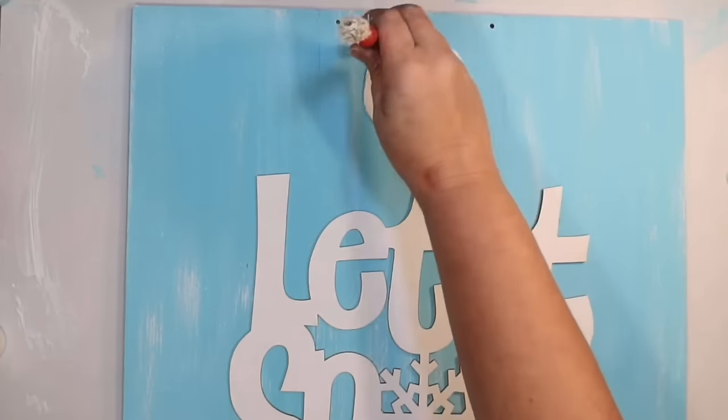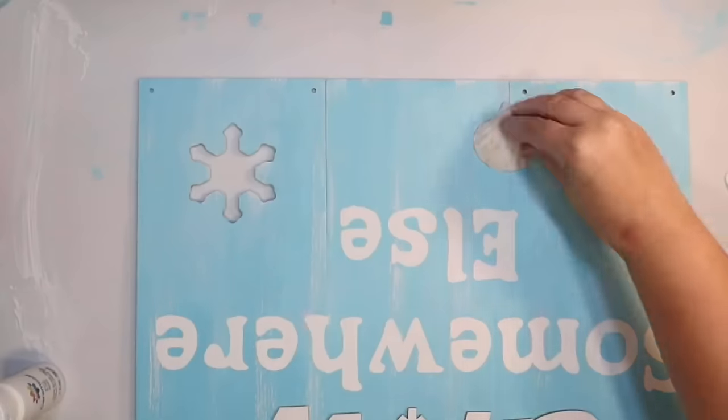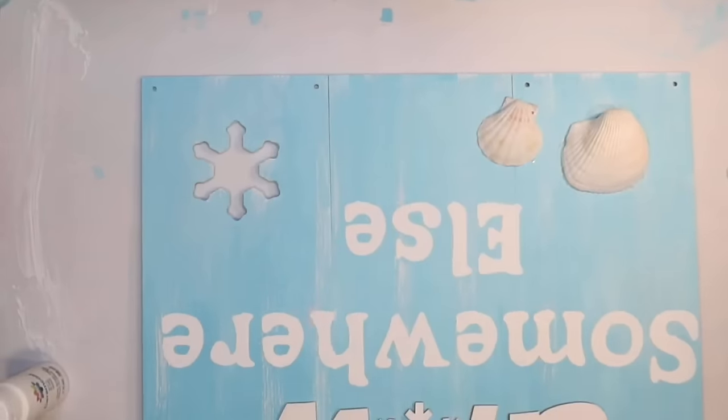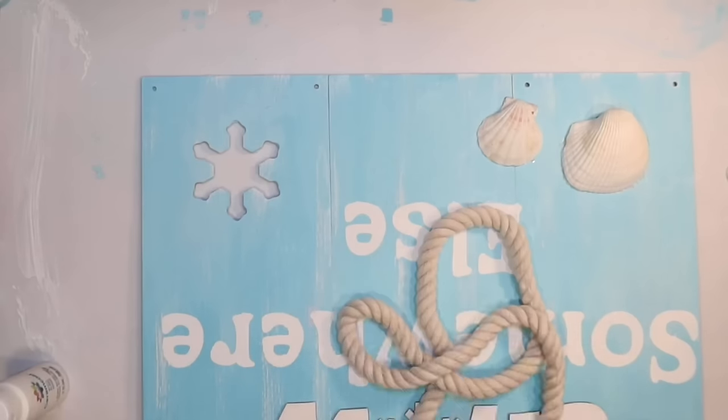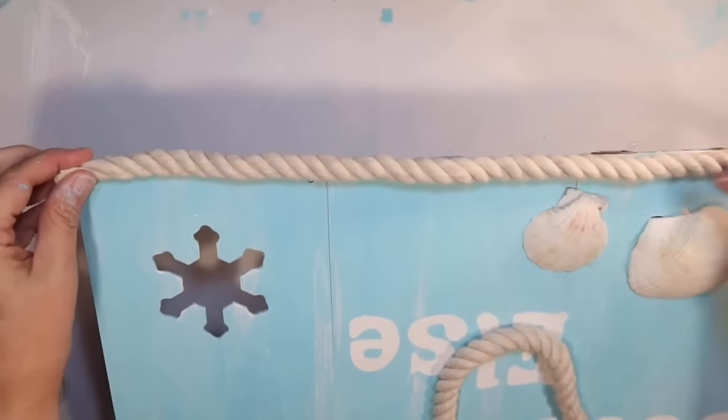It looks so beautiful. And then I'm covering the top pumpkin with the sand dollar you saw there. And then I thought maybe another seashell down here at the bottom would be cute too. Just gluing that on. Now I wanted to frame it because, you know, it's a thin Dollar Tree sign. I didn't want it to look thin. I wanted it to look framed out.